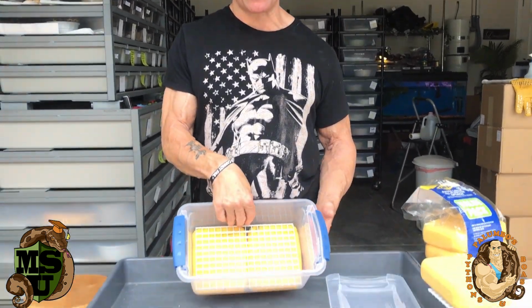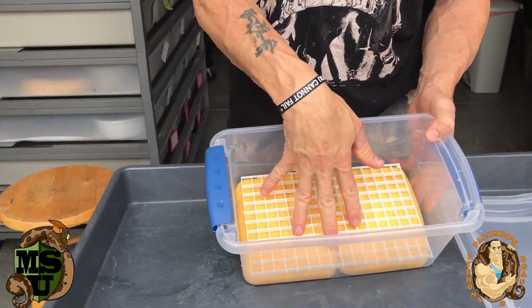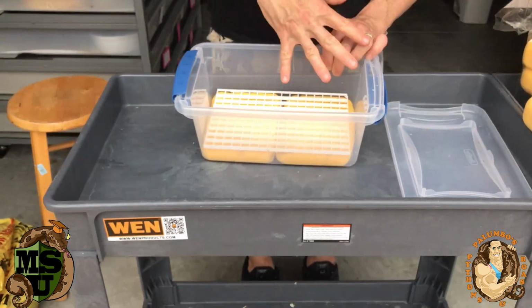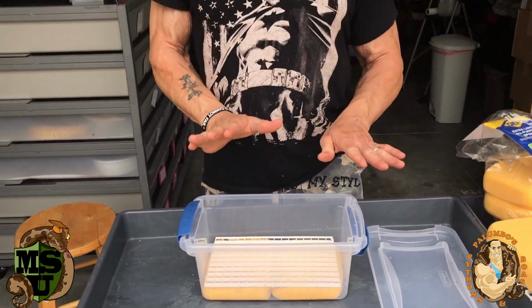When I did one clutch so far with this technique, what I found is that about 30 days in, I added more water to the sponge, because the sponges weren't dry, but they were drier than when I first started. There's no disadvantage to it. I just poured it right in on the little corner here, and the water spread and they all filled up, and I was fine. The eggs hatched, they actually hatched on their own.